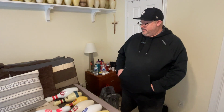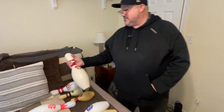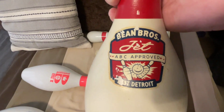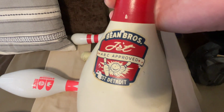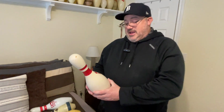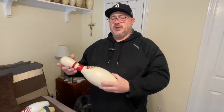All right. Okay. What's the next one we've got? We're going to go over here to the Bean Brothers Jet. Now that's a neat looking pin right there. I'm sorry that the label has the chip, but hey, it's better than nothing. Have you seen one of those before? I have not. Well, maybe I did and I didn't know what it was.